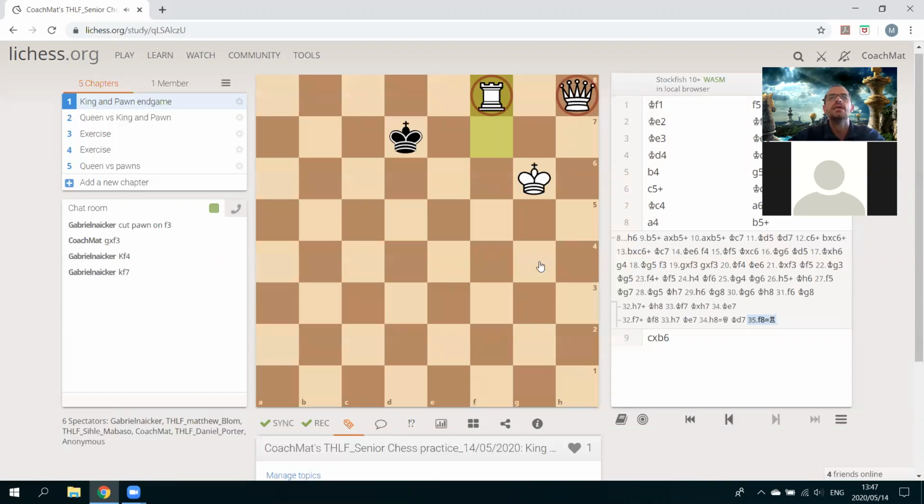h7, h8. You can actually promote both pawns in this example. And from here, a ladder method. I don't really think I need to go into more detail here. You guys all know the ladder method, and we don't need to waste time with that. All right, so that pretty much sums that up.